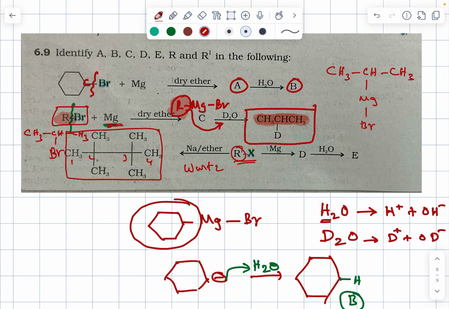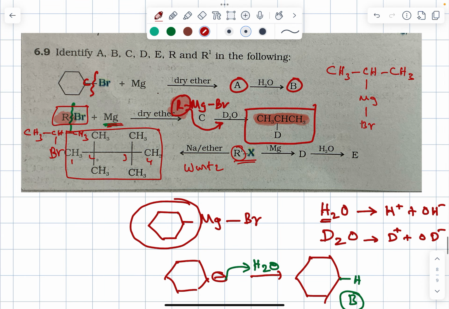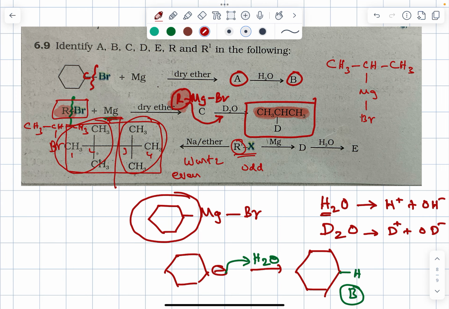So dimerized form means I have a single carbon system, an odd number of carbons, and it is converted into an even number of carbons in the product. So here I have an odd number of the R group. Here I get the dimerization of the product. So what would be the RX type here?